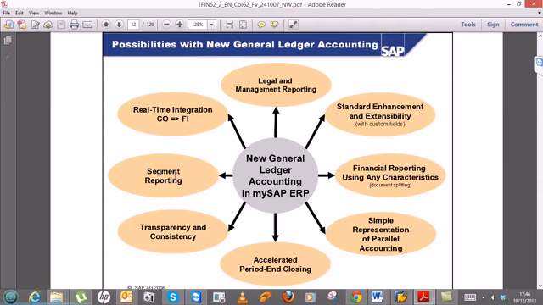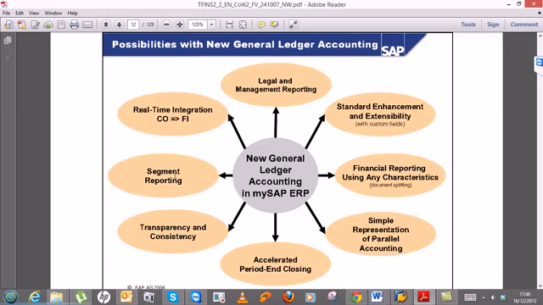Now with the new general ledger accounting, you have to spend a very short time, and then you can have one report in which you can see the transactions and figures from other modules as well.